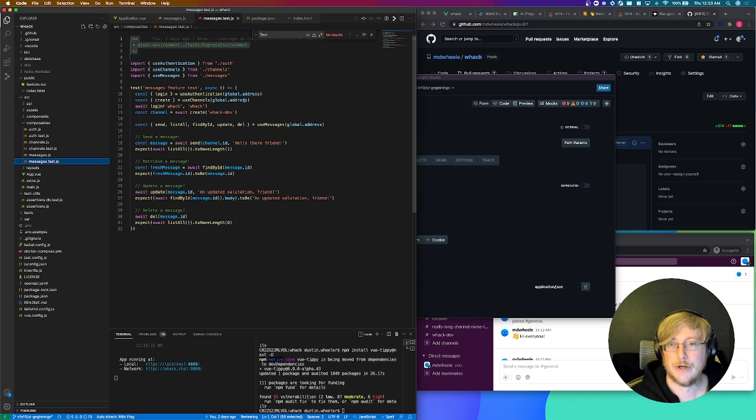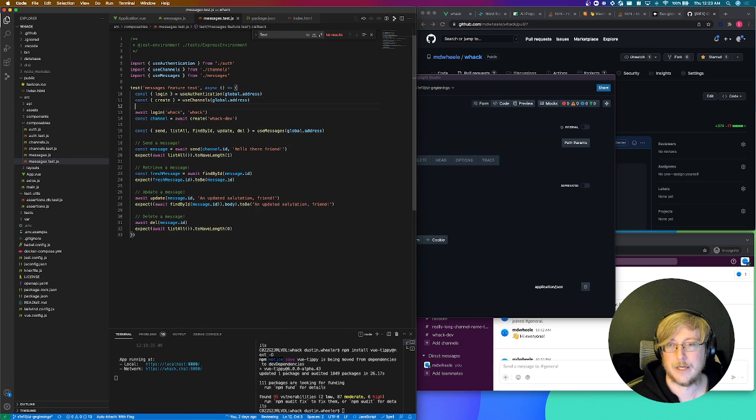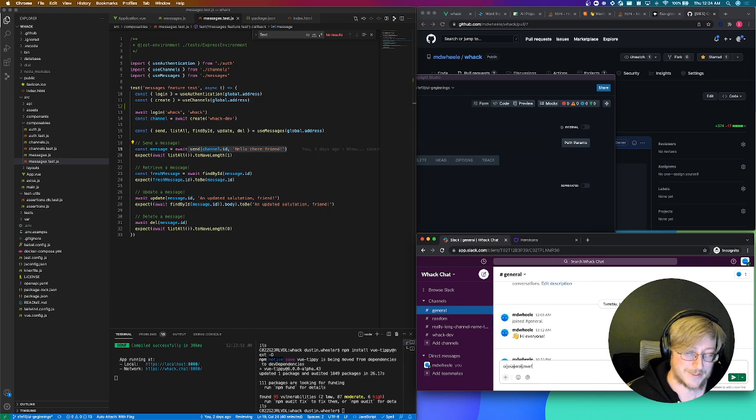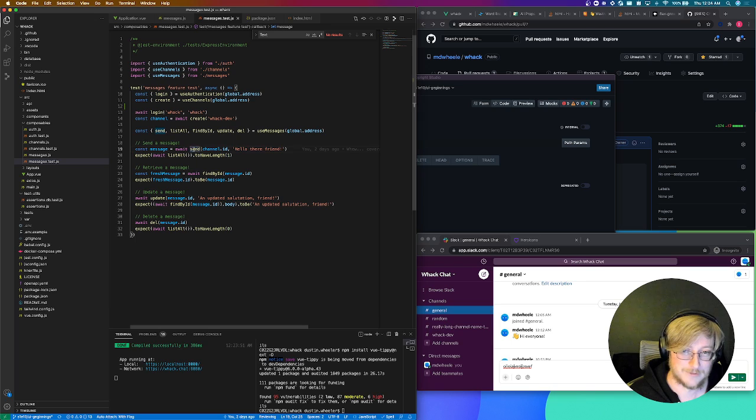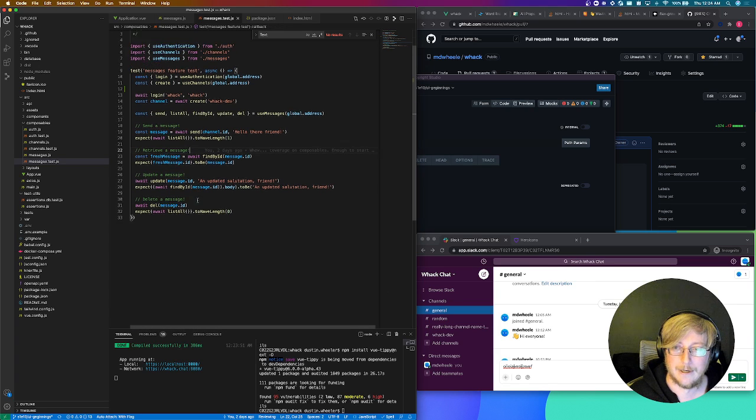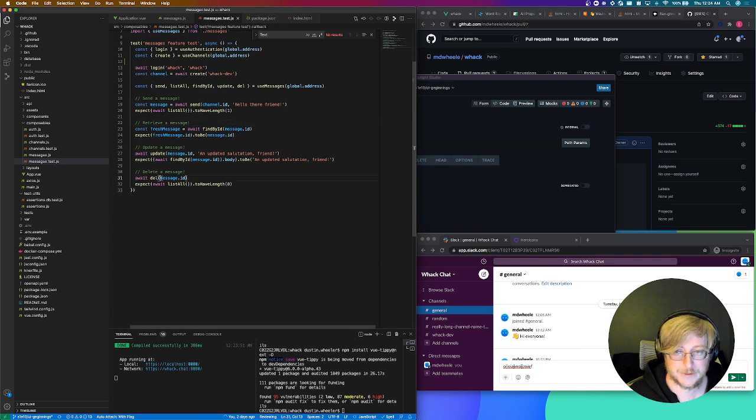So if I come down here, I log in as WAC, I create a channel, I bring in the messages composition function, and then start working with it. So our front end code, this is the API it's going to have. You can imagine, if I come down here and type a message and hit enter, that's going to wire to a click handler that really just calls this function, and then it just kind of works. I'll tack this message onto the end of our messages array in state. We can also update messages and delete messages.